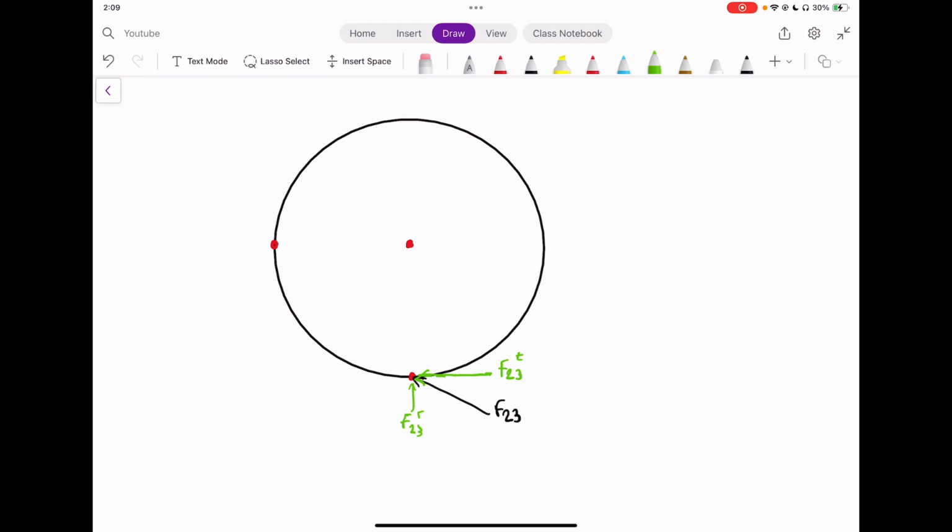forces acting upon it. Now the other thing that we can put is our y and x direction as a standard. So we're going to assume that y is going up and x is going down, and we're going to assume that 2 is in contact with 3 at the bottom of the gear, and 4 is in contact with 3 on the left side, or in the x direction from the axis. Okay, so that it's exactly aligned with that level. Now let's figure out what we have in terms of forces from 4 on to 3.